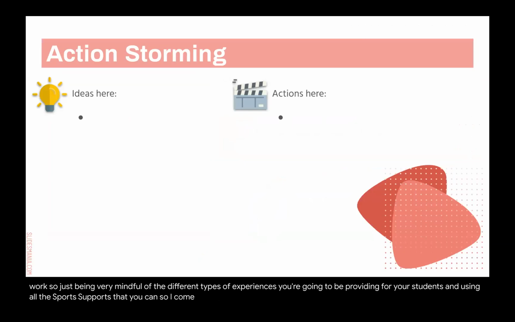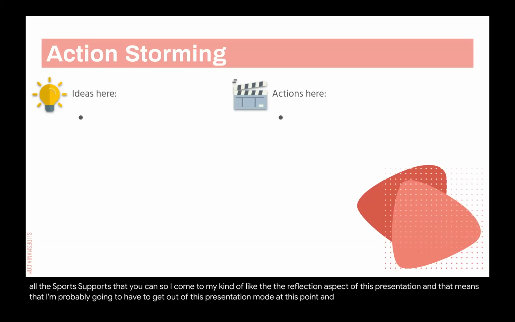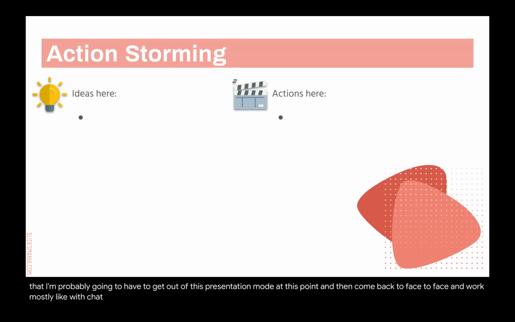So I come to the reflection aspect of this presentation, and that means I'm probably going to have to get out of this presentation mode at this point, and then come back to face-to-face and work mostly with chat. But this is called action storming. And this was brought to me last year by an administrator, which I thought was such a great idea.